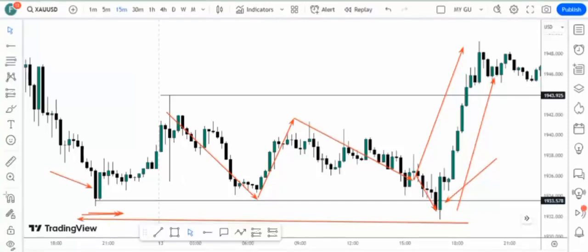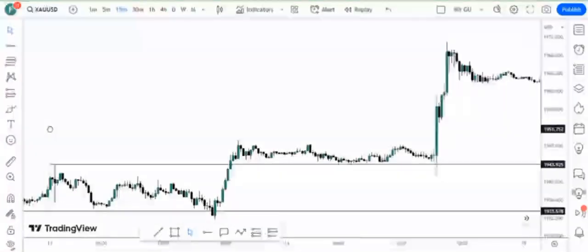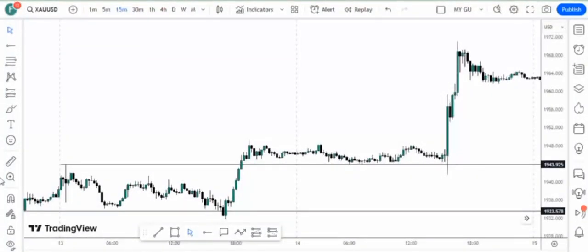All right, let's make our chart smaller and I can show you. All right, as you can see, price continued to go higher. All right, so that would have been your signal, you have price breaking out. And what did price do? Price ranged above our high. All right, as you can see, there is no candlestick that came below our high. But what did price do? Price gave us a wick and then it pushed higher.